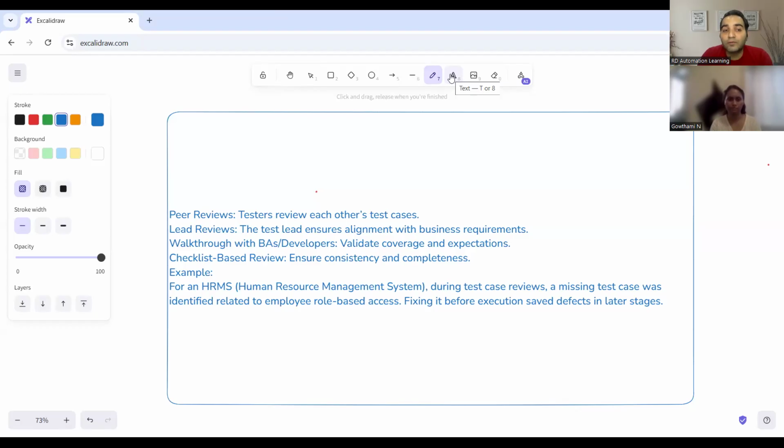Another thing you can check during the review is whether the test data is included in the test case or not. Many times the testers don't include test data in their test cases itself. So such kind of things you have to tell from the reviewing perspective. Clear? Yeah.